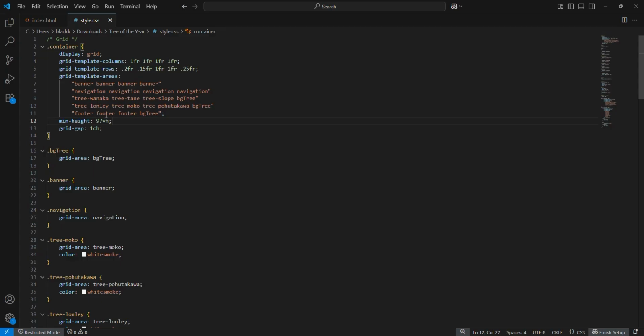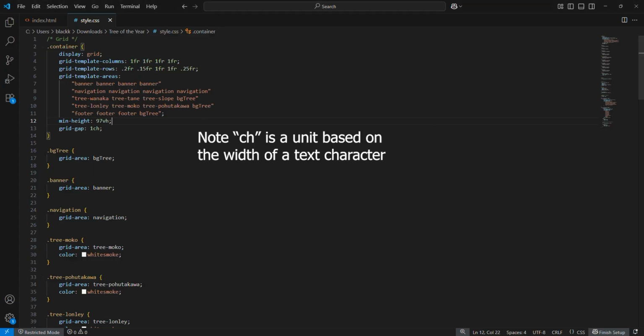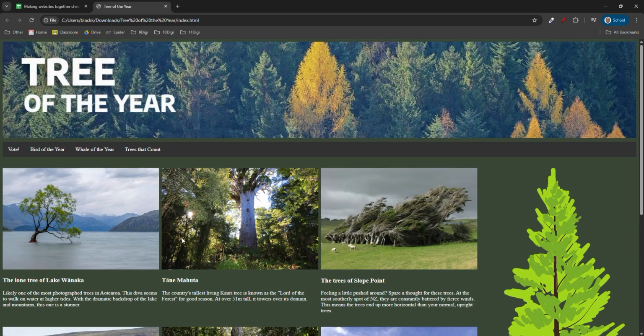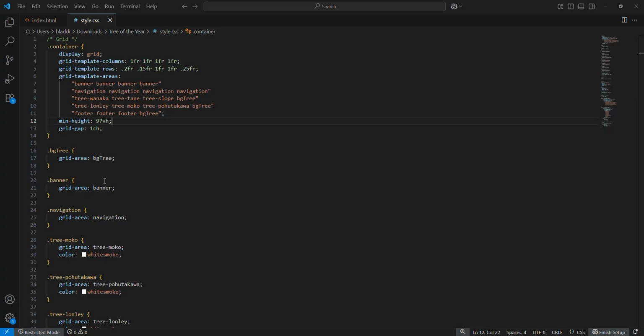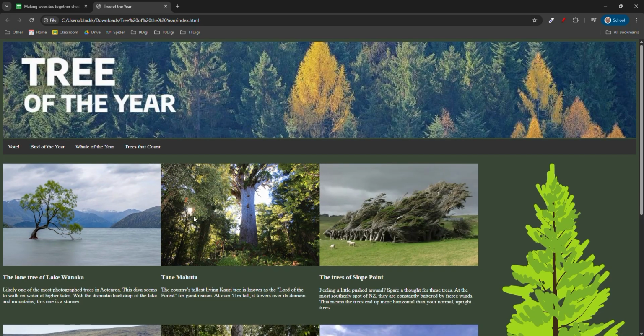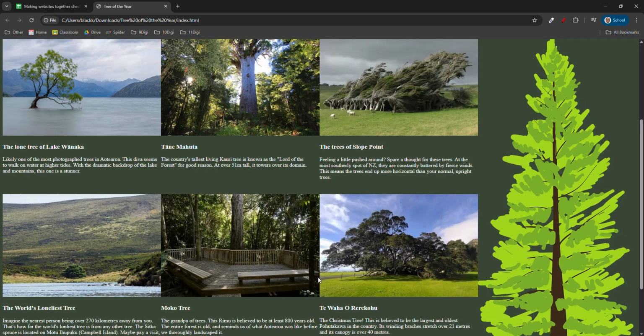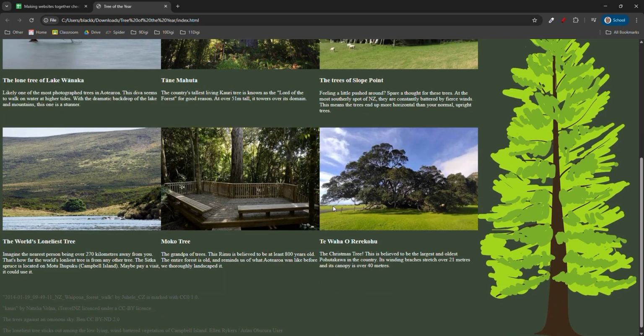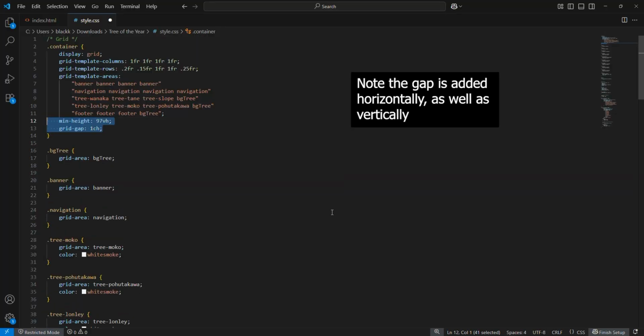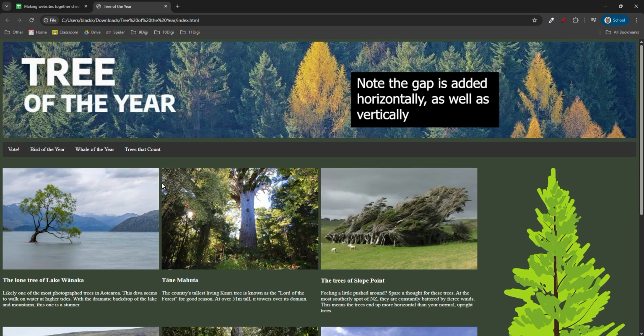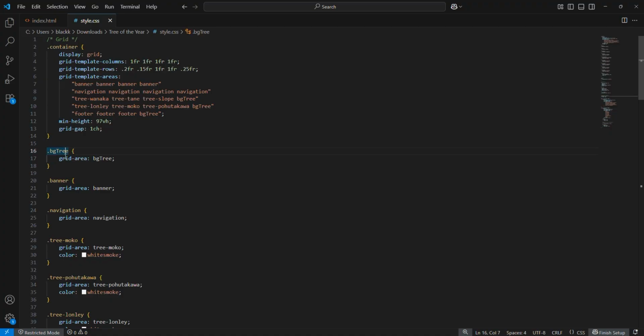Then grid gap is a gap between the different elements of your grid. So if I go back onto here, you can see there's a little gap between each of these images. If I were to take out this grid gap, then there's no gap between my grid parts, and you can see everything is pushed up right next to each other. So this was just kind of a styling thing for me. I like it more when it's got the little gap between each element of the grid, so that's up to you.